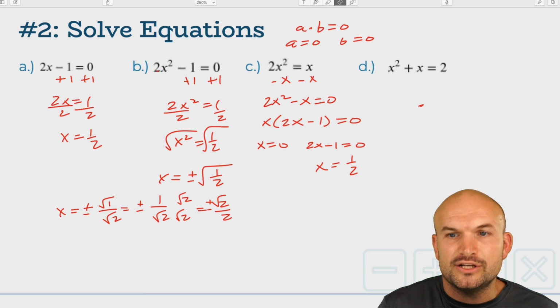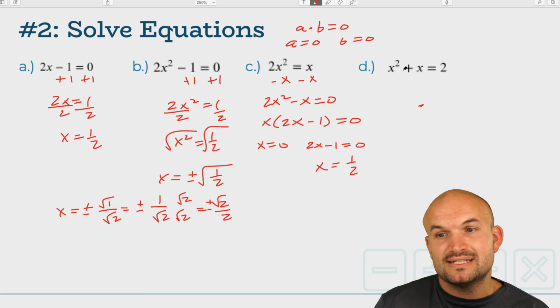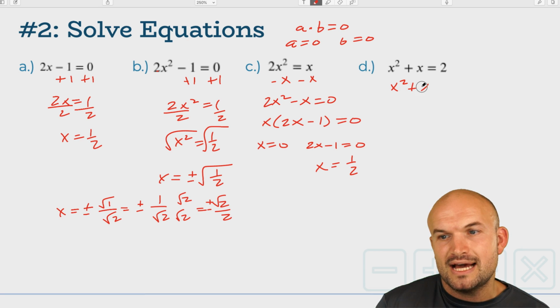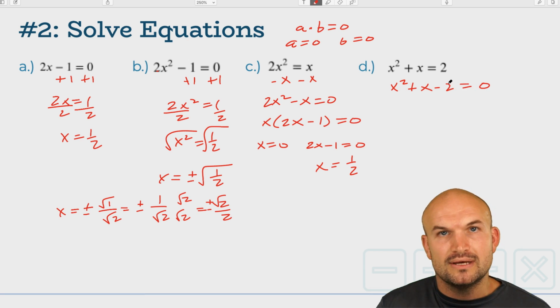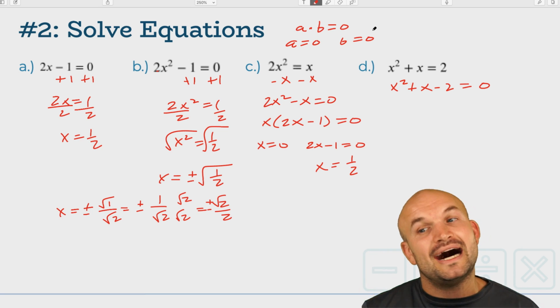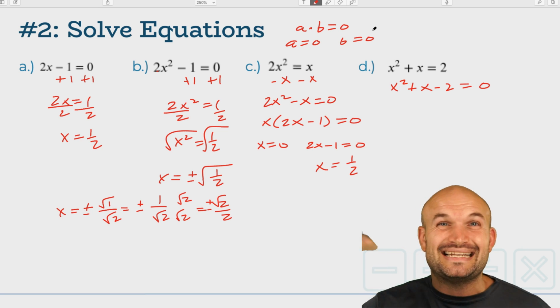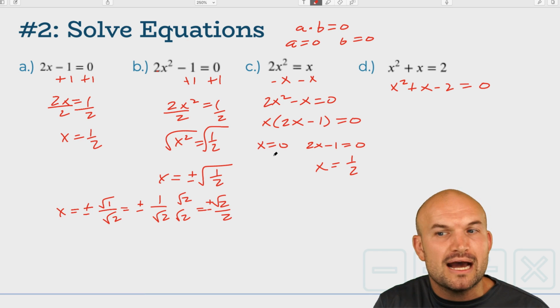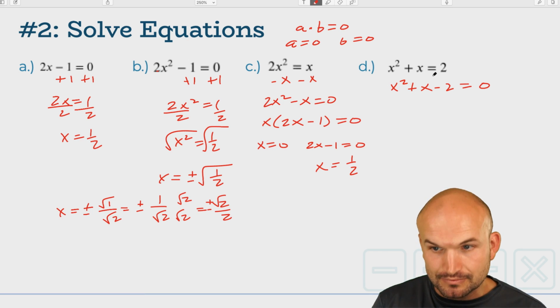Okay, so then what are we gonna do? Well, the first thing we're gonna wanna do is obviously get our 2 to the other side because we want it equal to 0. So I'm just gonna say plus x minus 2 is equal to 0. Now, the next thing we're going to do is factor a trinomial. And trust me, guys, we're going to be doing a lot of factoring practice. Actually, next live stream, I'm going to even do more factoring problems. So for right now, I'm just going to keep this fairly basic.